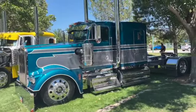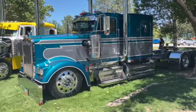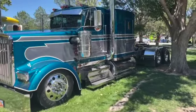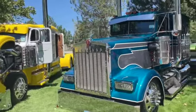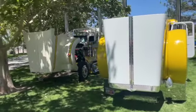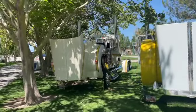Okay, this one's a little bit more nostalgic for me. I used to drive for this guy. They didn't have trucks like this when I drove for them. This is when I got out of the military, I went to drive for Ralph Smith, hauling dirt. And it was not trucks like this. I can tell you right now, not a single truck like that. That's kind of a nice truck. So yeah, fresh out of the Army, hauling belly dumps to the airport in Salt Lake City, hauling dirt.